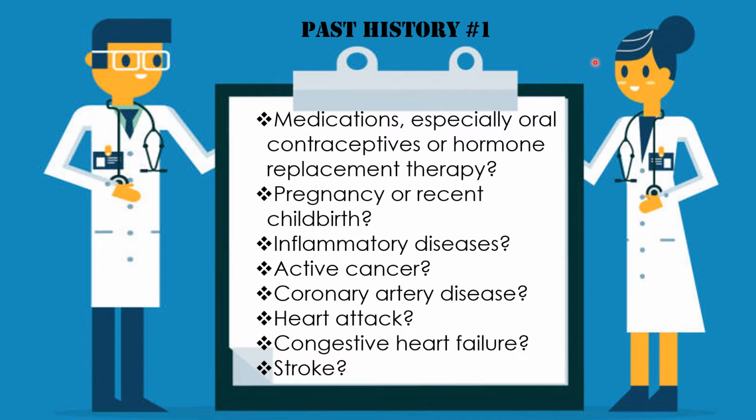So moving on to the past history. So let us now check for the medications, especially oral contraceptives or hormone replacement therapy. So because estrogen use and pregnancy increase one's risk for blood clots. Okay. So that's why you have to check also for pregnancy or recent childbirth. So inflammatory diseases, okay, again, this contributes to clot formation.